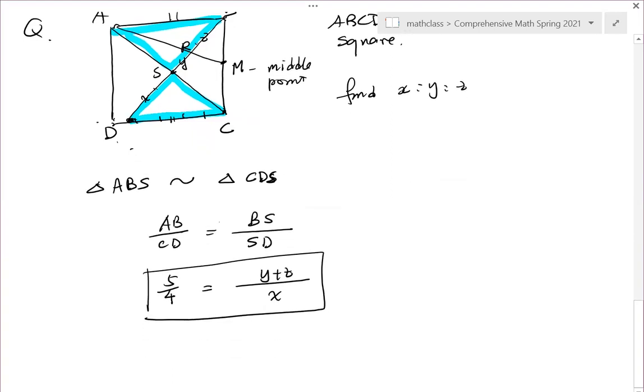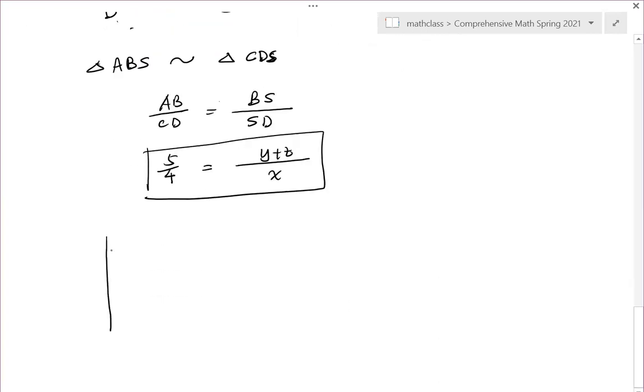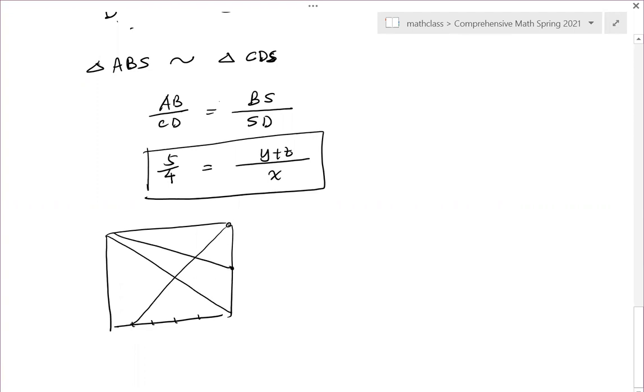Then we have trouble getting another similarity of triangles. The second part is complicated. It's difficult. So I'm going to get another equation. Let me redraw the picture here. 1, 2, 3, 4. I'm going to get this. This is a middle point. So how can I find another similarity? How to find another set of triangles?